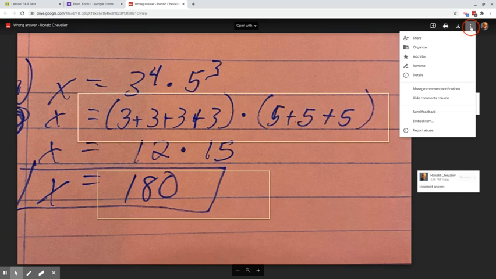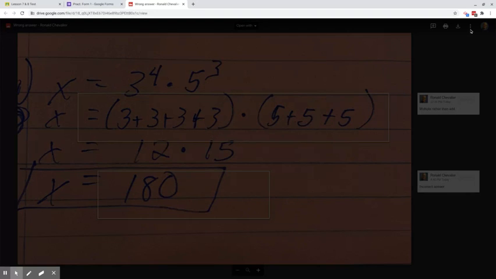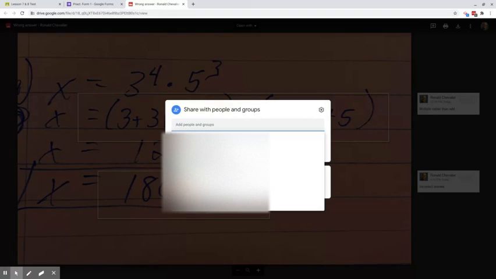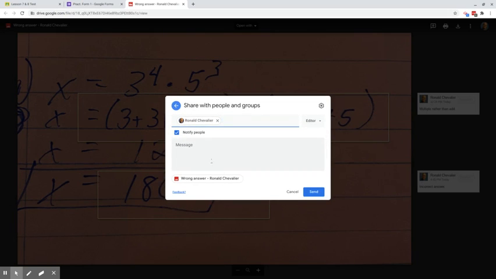In order for you to get the comment back to them, the only way I know how to do it is for you to share this image to them. So you'd click on the three dots, and then it will bring up the share panel, and you can start typing in their names, and you can select the name.